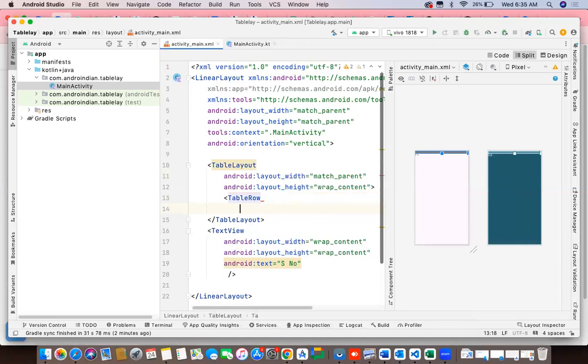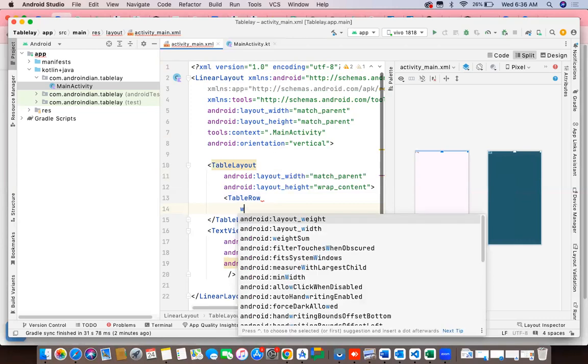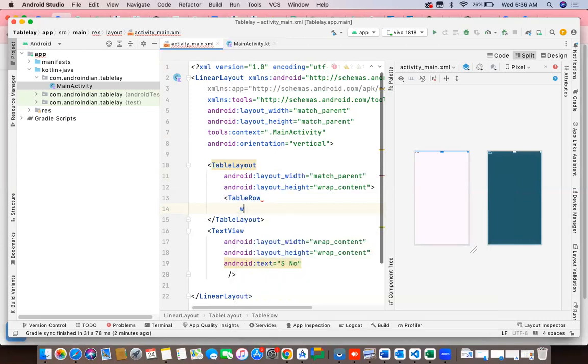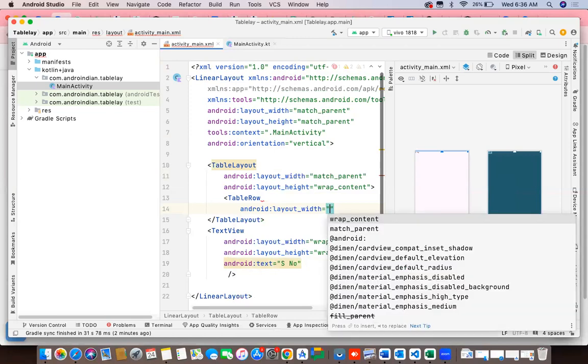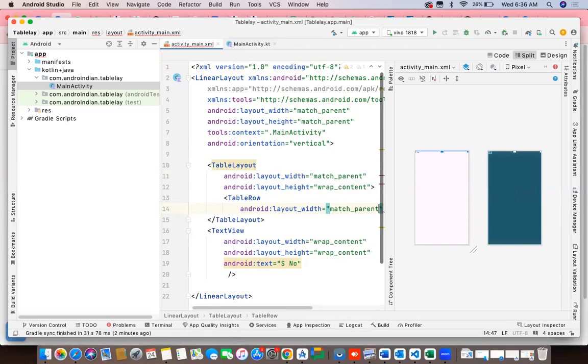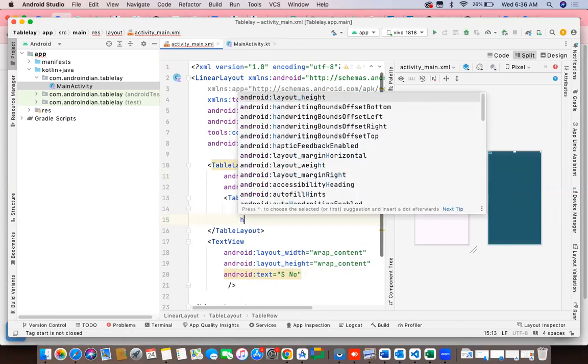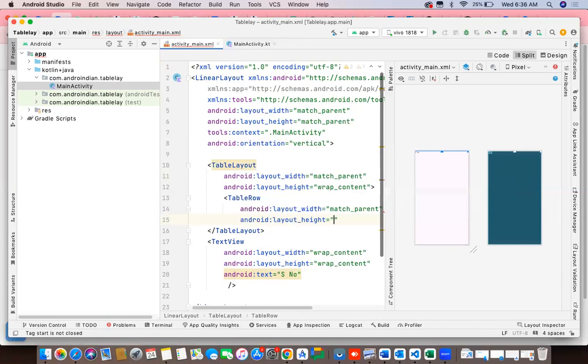So table row also has some width and height. So width, that is match parent, height, wrap content.